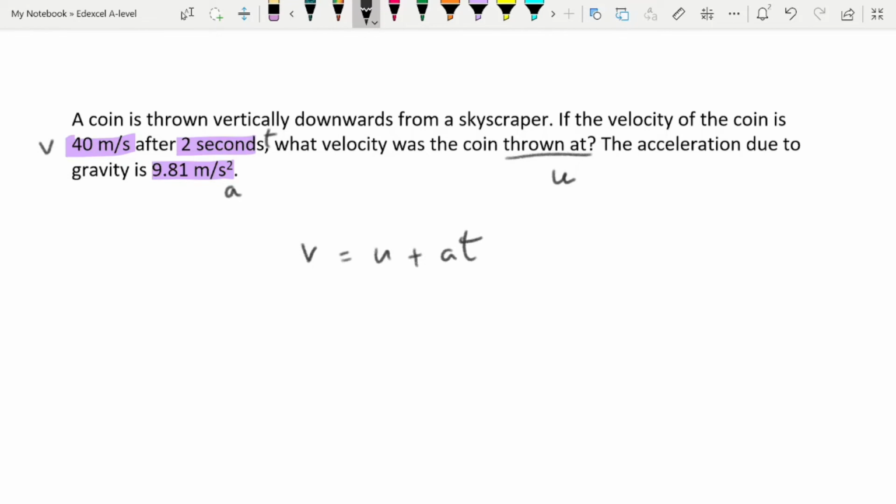And what I would recommend you do, rather than rearranging the equation, this is an unusual thing. Obviously, we like people to be able to be skilled at rearranging equations. But when it comes to exams, there's usually a mark allocated for correct substitution. So if you just take the numbers from the question and put them in the right place in the unrearranged equation, you will get a mark even if you go on to make a mistake in the calculation. However, if you rearrange first and make a mistake in the rearrangement, then put the numbers in, you will not get that first mark. So it's better overall, just to be sure, to just substitute first, rearrange after.